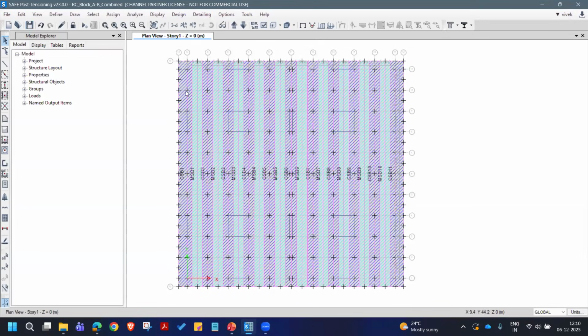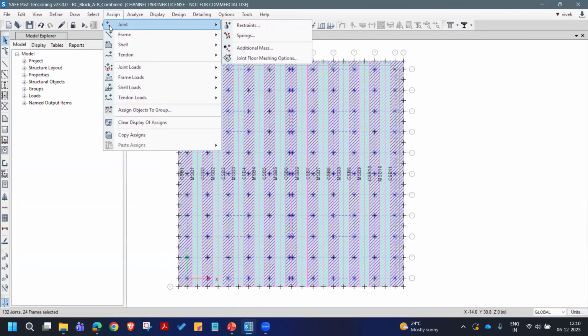Now we can run the analysis. Just before that, let me ensure one more thing, which is nothing but these new joints and the current ones to be included in the meshing, which I ensure by specifying it as an assignment.